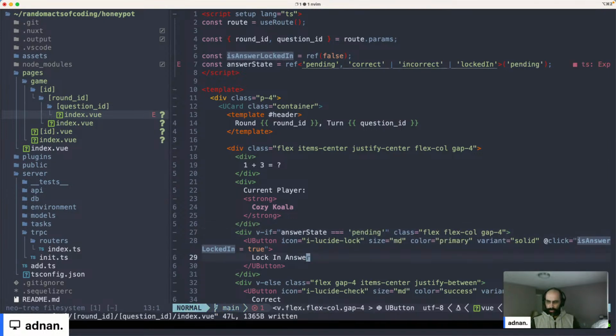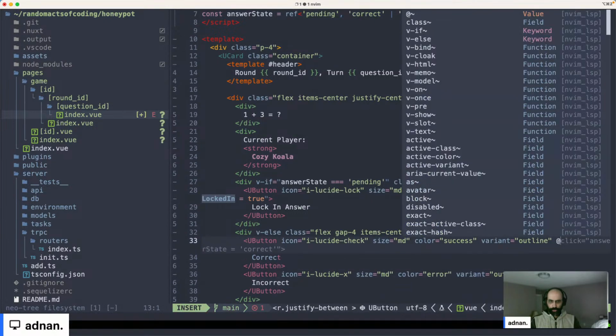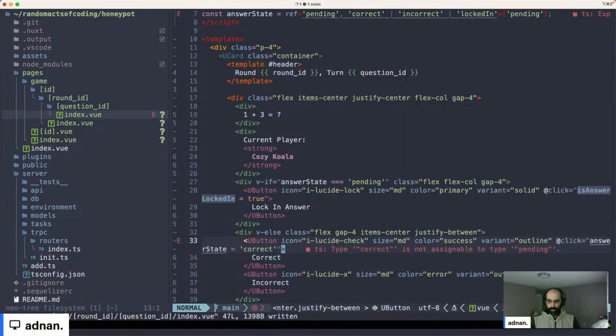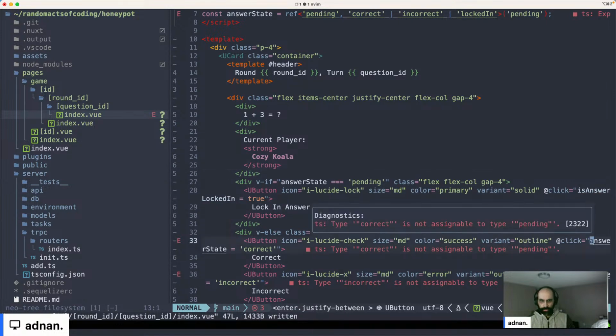Do this. Then show. So I click answer state is equal to correct, and I click answer state is equal to incorrect. It did not like that. Why is this? What am I doing wrong here?